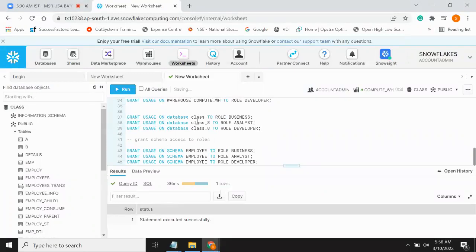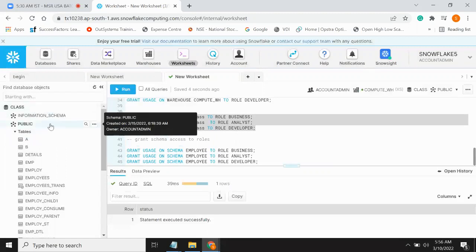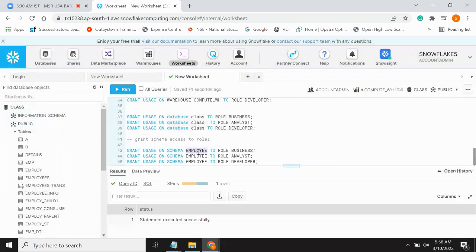Class, right? Class is our database. So the usage on the database is done, so database access we have given. Then what is pending? Schema. Which schema are we in? Public. So use the public schema.